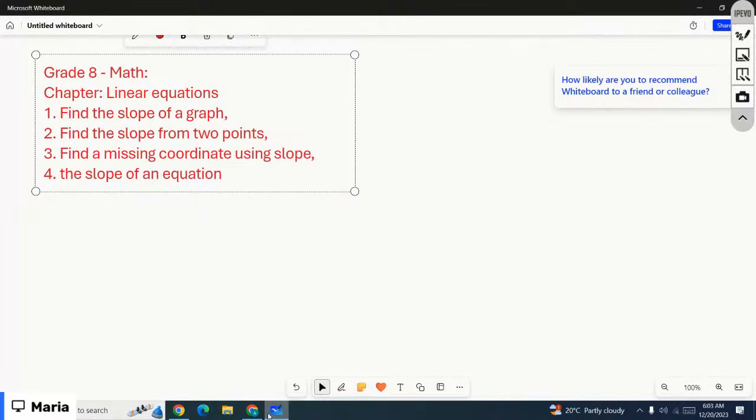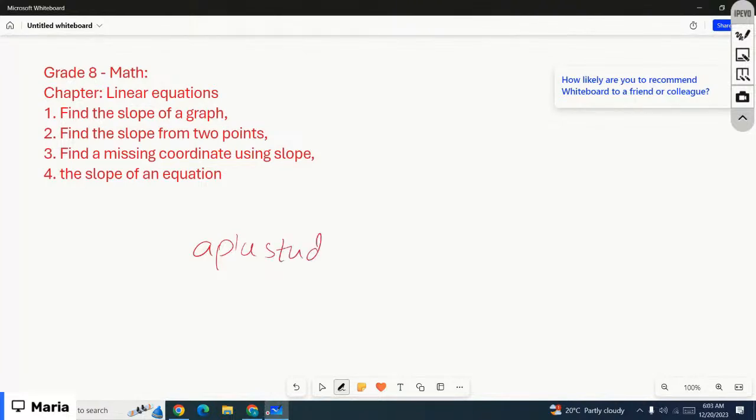You can find all the lessons on a+students.com. You have to log in there using your email address and the password provided by the administrator. Then you have to select math from the subject tab. Scroll down to grade 8 and then click on view all lessons. There you can find a list of the chapters.